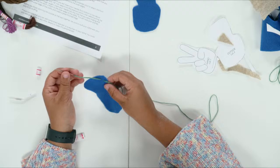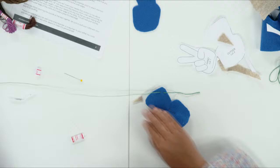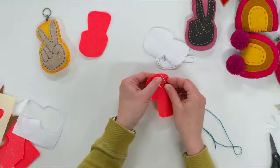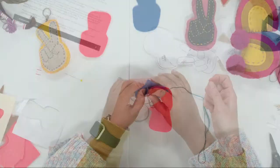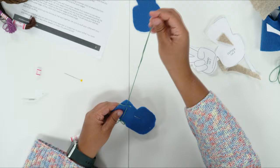Yep, keep going. Yeah, you can make your tail as long as you want to make your tail. And then stop. And then you're going to make an X, so you're going to go the other direction, or a plus sign. And then don't pull super hard. Like that? Exactly like that. Yep. And then pull. Yep, keep pulling. Sometimes with these thicker needles, they have a thicker head on them, so it's just a little bit trickier to get through the fabric. Yep, so pull. Keep pulling. And just don't pull super duper hard.